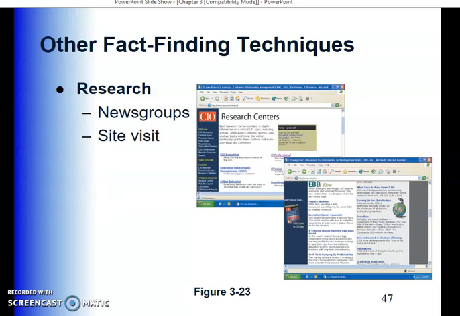Research is one of the fact-finding techniques that can also be used during the analysis phase. You can conduct research by performing a site visit, or you can use news groups.